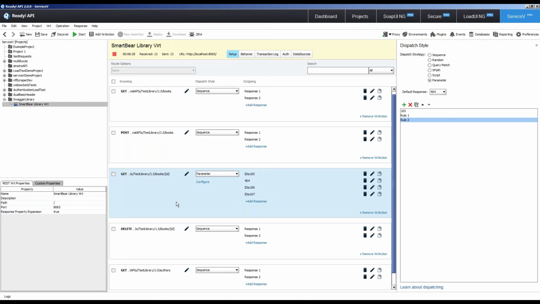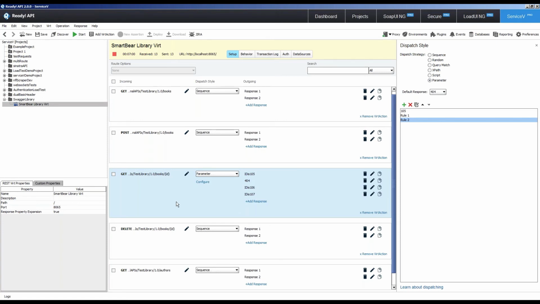Exactly. I think that's a great use case. Maybe I have access to the Swagger specification. I can import it. I can play around. I can test against it. We could potentially even build out some functionality in this virtual service that maybe we don't want to move into that design space yet, but I want to see how it works. I want to see how my front-end application or something integrates with some of these new features. We could build that out in the virtual space and then get some feedback, see how it works, bring it back into the design document, build it out a little further.